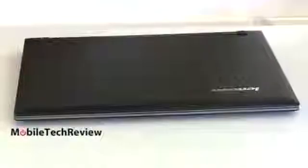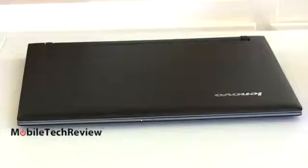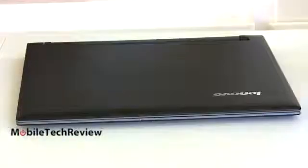We have a 4-cell 48 watt hour battery. Again, like I showed you, that is removable, it just pops out the back. Refreshing, that is. And Lenovo claims up to 9 hours of battery life. Now that is pretty ambitious. You know, manufacturers often overshoot a bit, but we're finding 8 hours pretty easily.